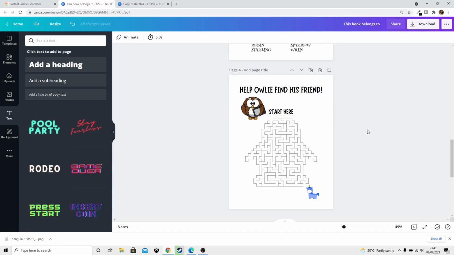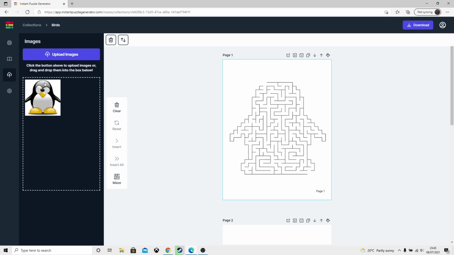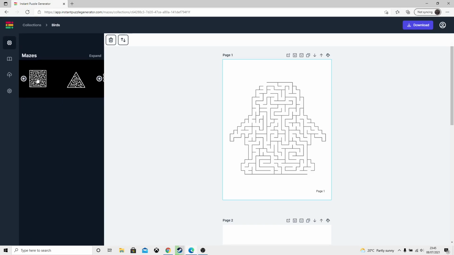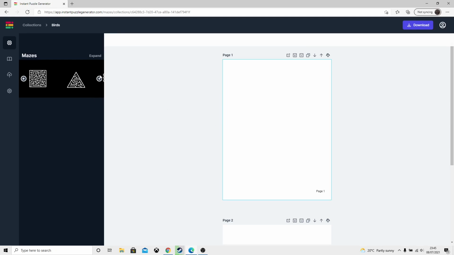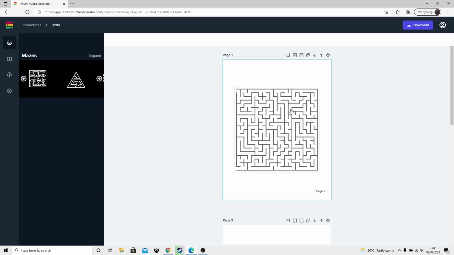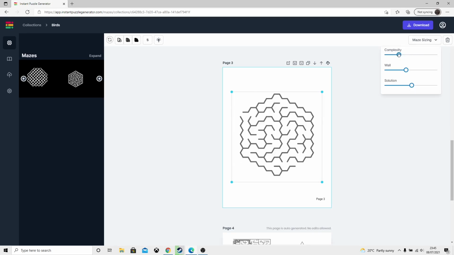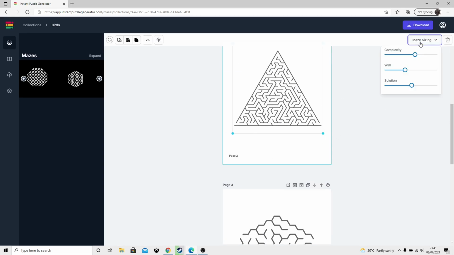Okay, so next up, throughout the book, what I want to do in my books is throw out there a few simple mazes, okay? Not everyone is going to want their books packed with these more complex looking outlines. Some people are going to want just simple shapes included in their book. So we're going to use Instant Maze Generator again to do these. Let's just create a few very quickly here. I'm going to make them pretty simple because we're doing a kid's book here.